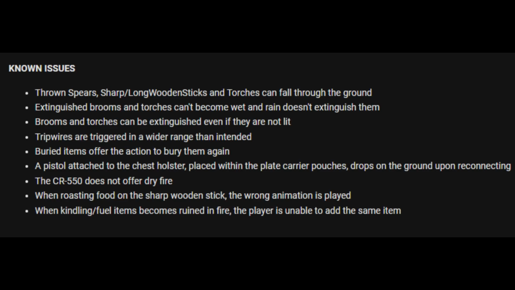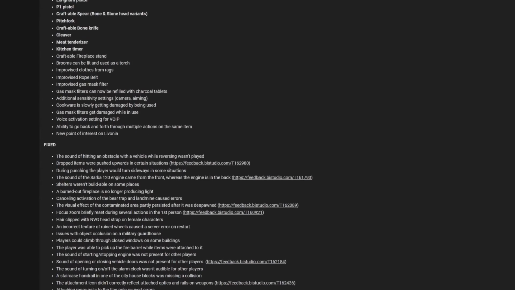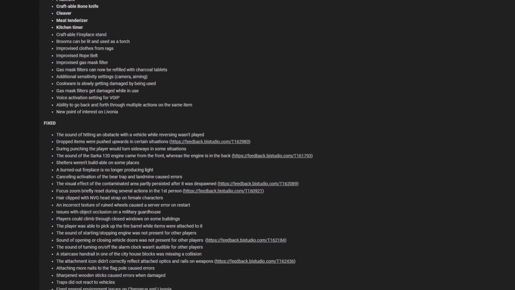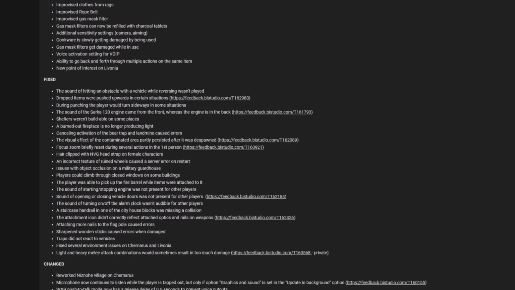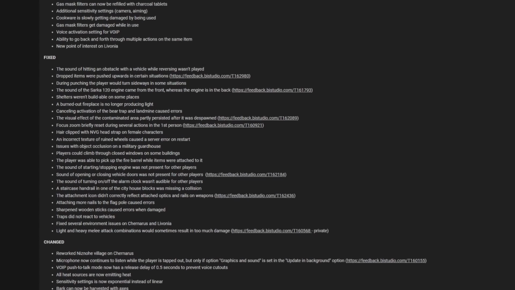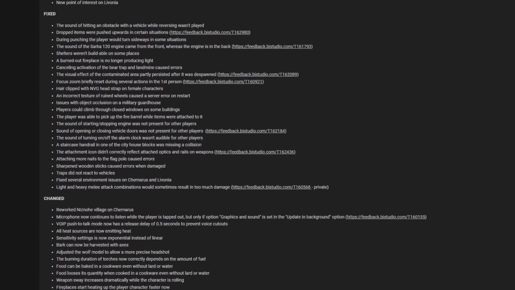So that is everything added and changed and fixed in update 117. Honestly, when I put out my teaser video yesterday, a lot of people were saying this is going to be an underwhelming update because we only saw in the teaser picture the gas mask filters and the Longhorn. This is why I say you always wait before making an opinion. Always wait before the patch notes come out before making a full-on opinion. This amount of stuff added in a single update is insane.